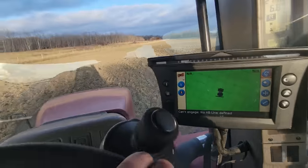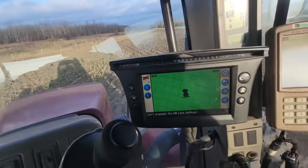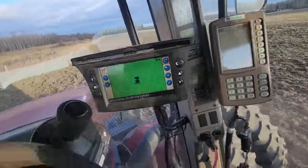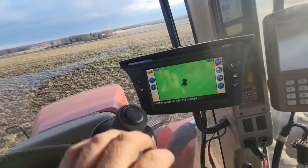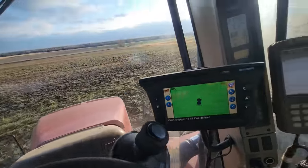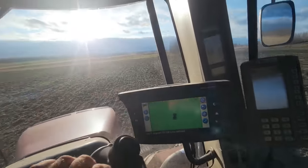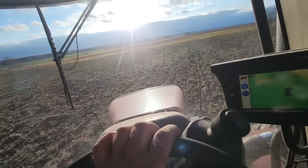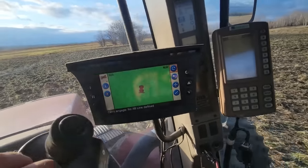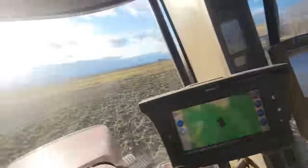I've been having to do this all by hand because the satellite is out. I thought there was something wrong with this machine, but I went on the Facebook site for Trimble and they said the WAAS 135 satellite is down. You could switch satellites on most of them, but on the older 500s here it doesn't really work. I found a firmware update but won't bother. They said the satellite is supposed to come back on in November, but I don't know why they'd take it down for maintenance while everybody's still farming.